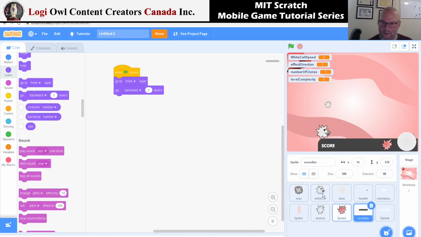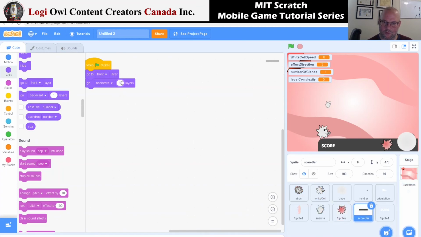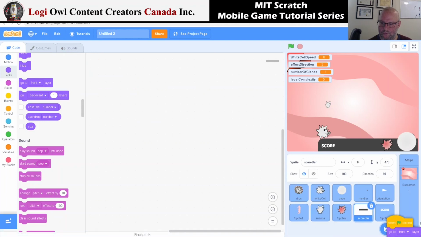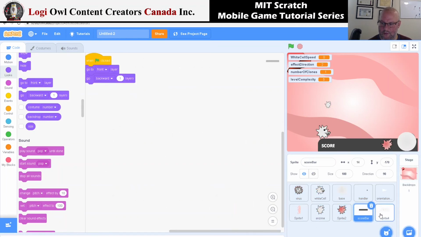And for that one, I'll copy the same code here to the sprite 2, but for that one I'll make it 1 on the same layer as our base. For the score, I'll copy that too. I'll name that the score label.